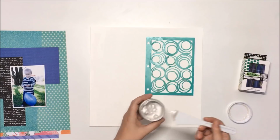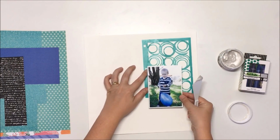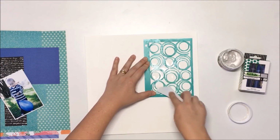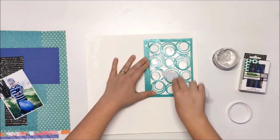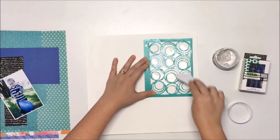Today I'm creating a layout for the Vicki Boutin design team, and I decided for this layout to pull out an older photo. So this is from about 8.5 years ago, and it was on my son's second birthday. And I don't tend to scrapbook my photos in order.